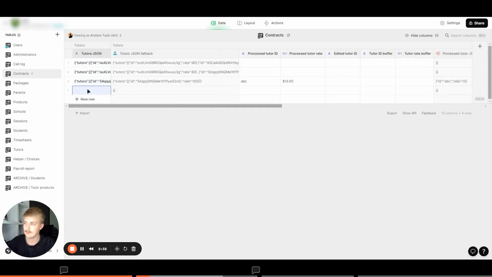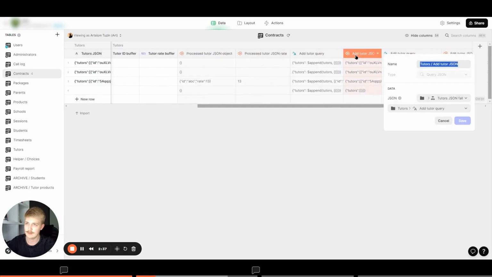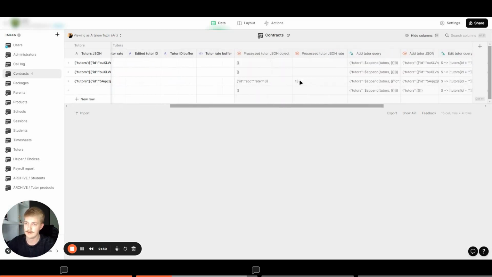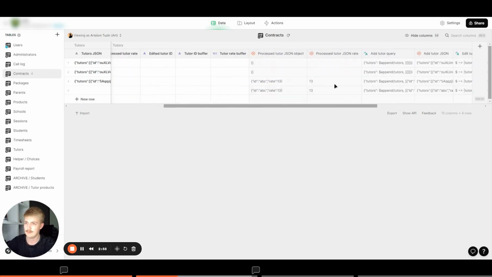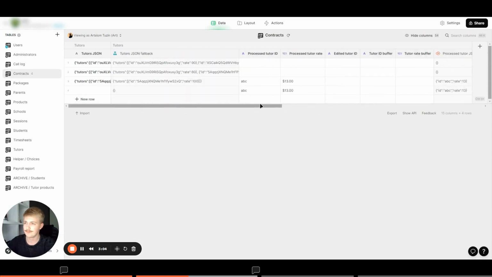But what happens when we have nothing here? We cannot use that basic column for the query JSON column because it fails when parsing an empty string as JSON. So I've created the fallback JSON column that gives us an empty object in case we don't have anything. And if we move that here, we can see that when this column is based off of the fallback column, it works. So that's okay.